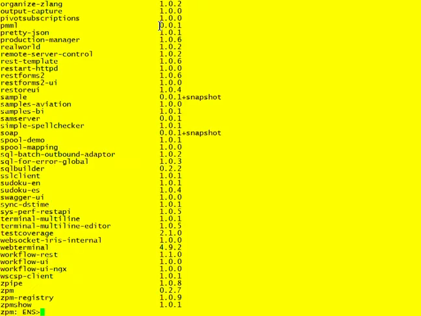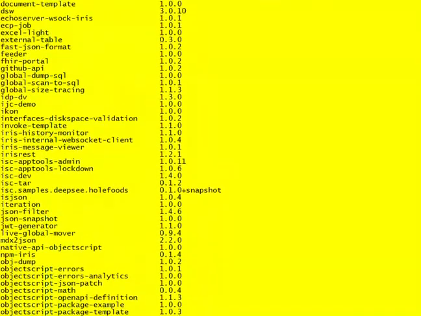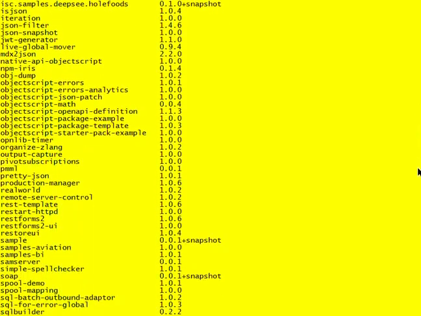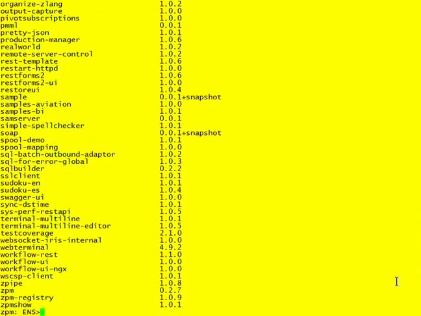So if I start ZPM and do a list, you see there is nothing installed in this namespace. As a next step I go to search what I want to install and get a huge list with very nice names, long names, short names. Some are descriptive, most of them a little bit less descriptive, and if you know exactly what you're going for, it's not a problem, but sometimes it's not so clear which one of these, with the names pretty close to each other, are really the one that you want to see.